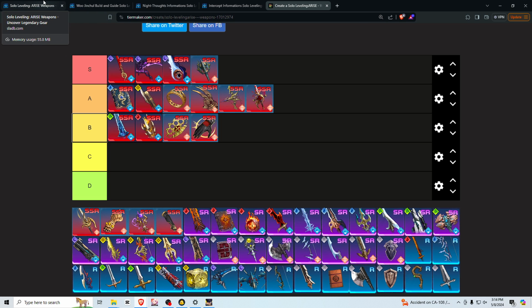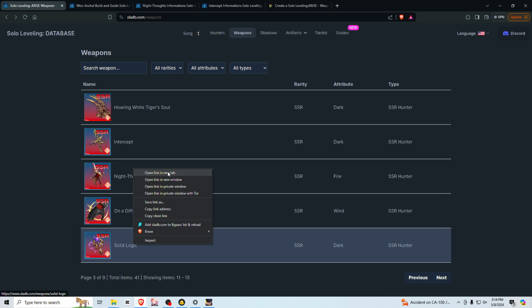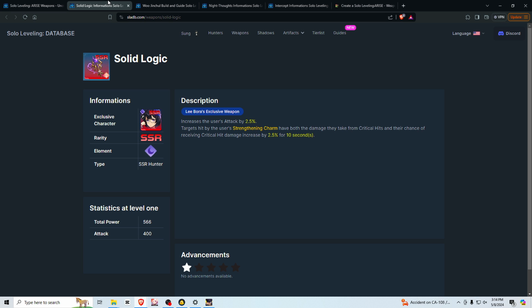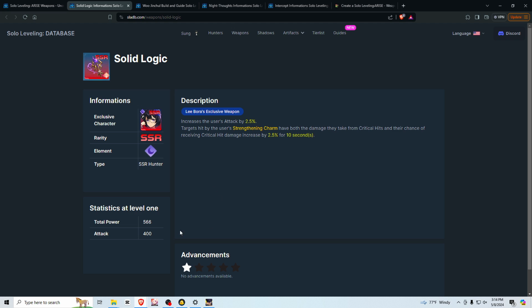Next up is Chahen, right? That's Cha's weapon, right? Solid logic. Is that it? Oh, that's Lee Boris. Is Cha's weapon not here? No. I looked at the wrong one. All right, so let's do Lee Bor then.